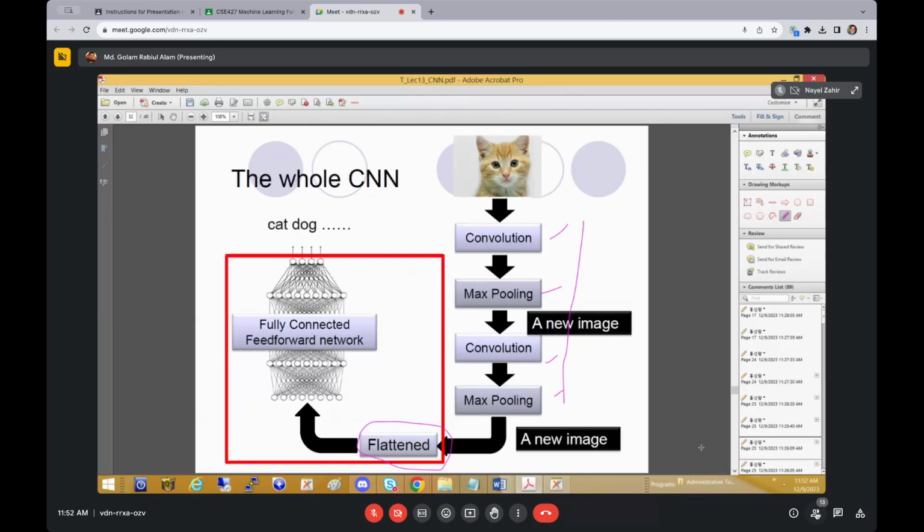After the max pooling, we will get the feature maps again here. Then those feature map values we have to pass through a fully connected feed-forward network. For the feed-forward network, the input should be just one dimensional. There is no way to put the input in 2 dimensions or 3 dimensions. So we need to do the flattening in that case. That means we have to convert all those data into one dimensional values. That's called the flattening. Okay.